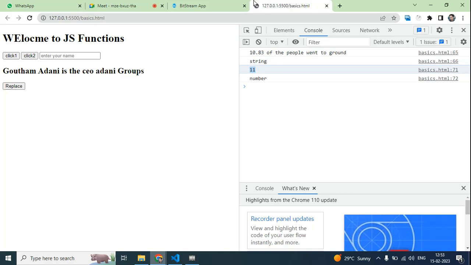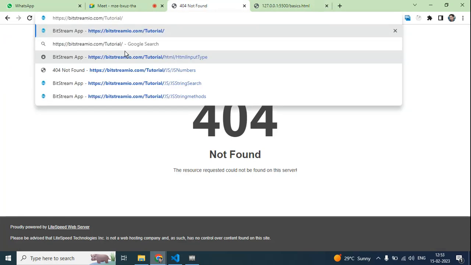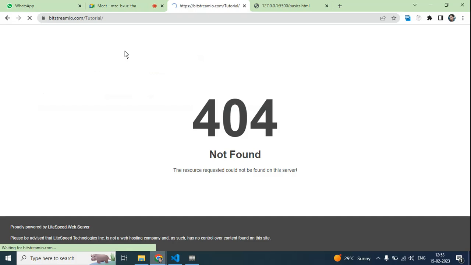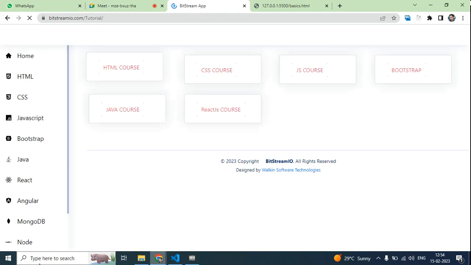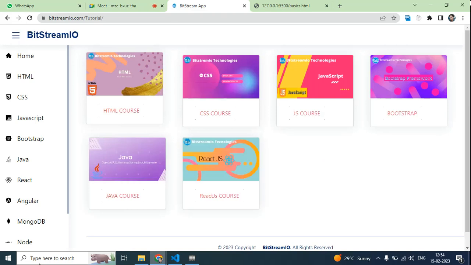So next time when you practice this and you see a 404 error, you just go to the tutorial and refresh the page, it will come back. Anyone face the issue? Means no one is looking at it, that's why. Honestly tell me, how many of you are practicing from this? No one. You are not using this. Refresh again. Refresh means you have to go back to the tutorial, then refresh. So you can't access these things? Why?